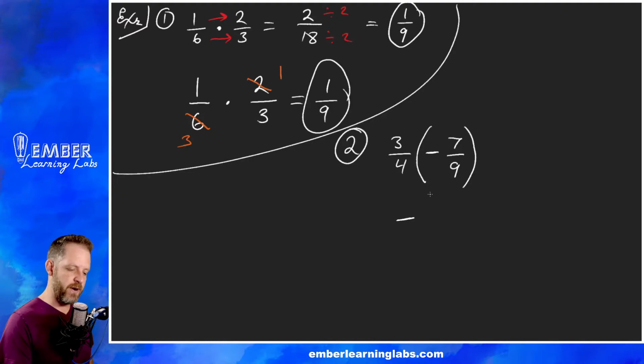Now we want to look and see if we can pre-reduce. Does 3/4 reduce? No. Does 7/9 reduce? No. Does 7 and 4 reduce? No. But 3 and 9 does, in fact, reduce. They reduce by 3, because 3 divided by 3 is 1, and 9 divided by 3 is 3. That's easy peasy. Another nice thing about pre-reducing is if you pre-reduce all the way, then you know your answer is reduced all the way, and you don't have to worry too much about it at the end. 1 times 7 is 7. 4 times 3 is 12.